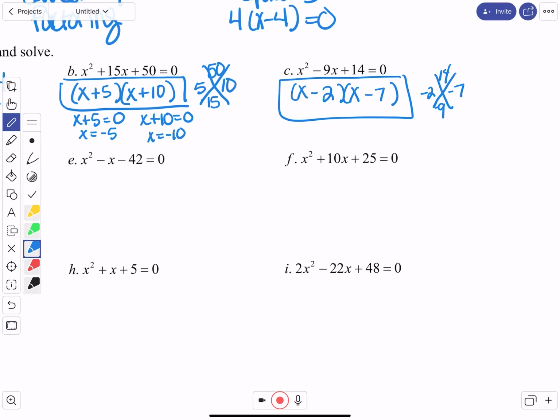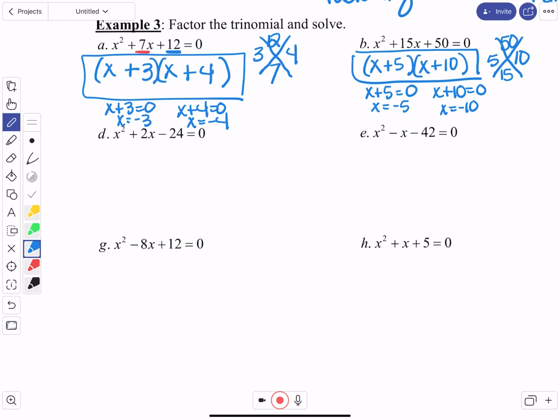And it will give you a list of all the numbers that multiply to be 14. You can scroll down and look for numbers, and you just have to think, okay, what numbers would add up to be -9? And then that will help you a little bit. It gives you a list, especially when you get into bigger numbers. So that's a trick you can use. Remember that trick for your calculator. Now, you want to use the TI extension on your Chromebook for that, unless you do have your own TI-84 or TI-83. Okay.